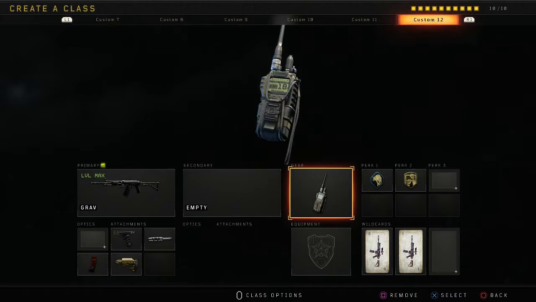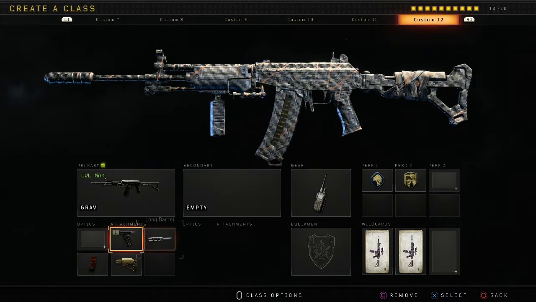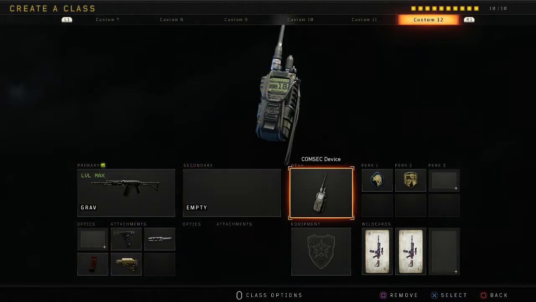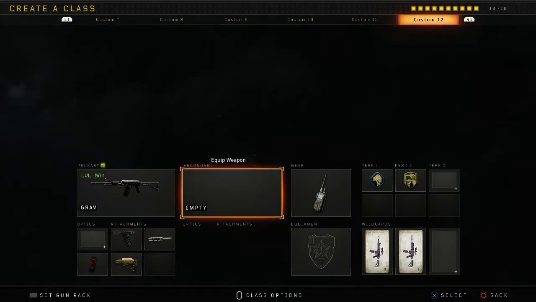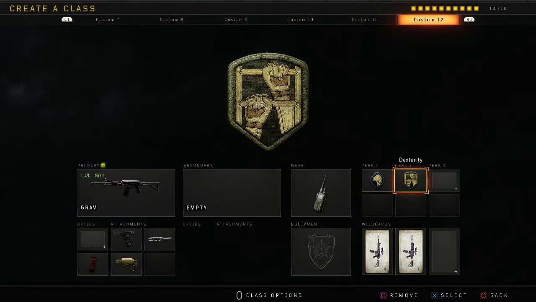And on to the final class setup, the Grav, guys. I don't use the Grav like that, but this is a class setup I got the world's first double nuke with, the Grav, if you guys did not know. And on this class setup I do have grip, long barrel, extended mags, and stock. I also do have on comsec device, scavenger, and dexterity.